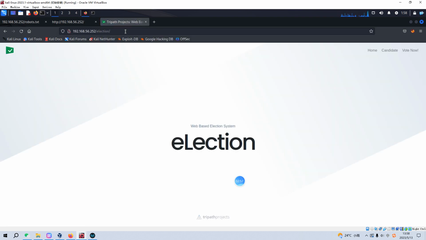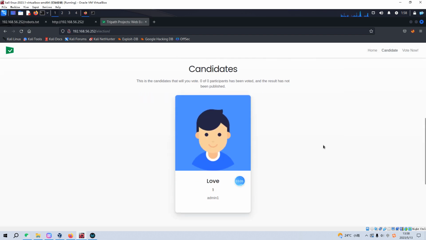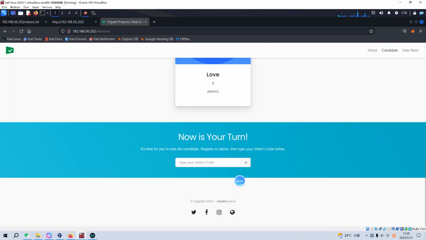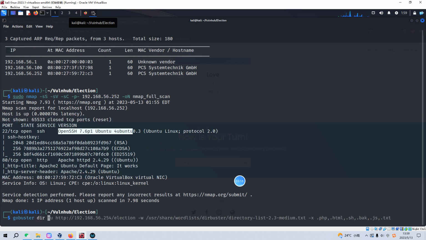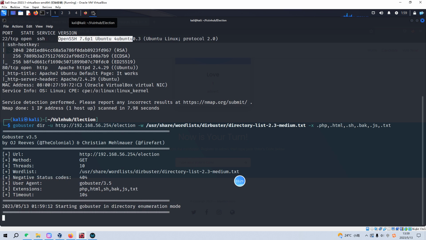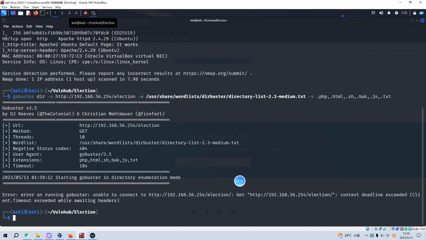So this time we have got something from the virtual machine. I think this is some sort of static page or static HTML code. So now we need to do some further enumeration for this subdirectory, and we can use Gobuster, specify the URL. I like to autocomplete this command to save time. Okay, now Gobuster will try to enumerate the subdirectories or files under the election directory.